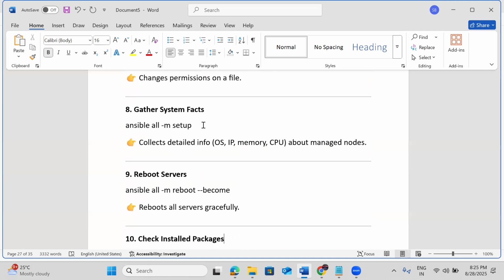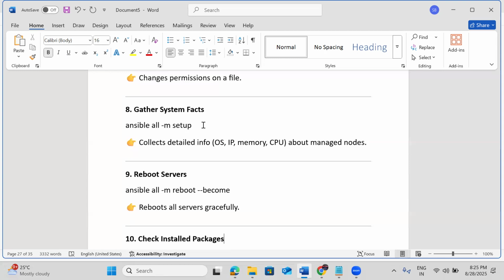In the same way, setup is a module. It will collect the inventory of the remote machines. The asset information means that all the remote machine details it is extracting.